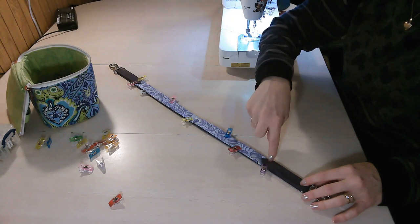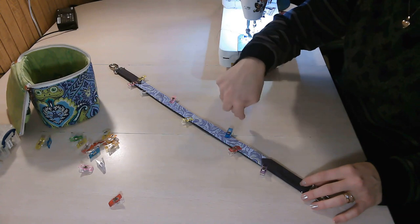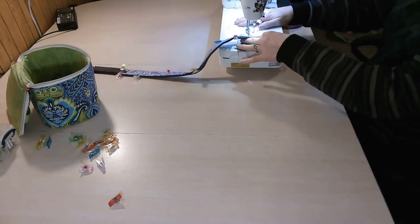When you come back down here, again, you're not going to back stitch. You're going to stop in the same needle hole that you started in, and then you're going to leave long tails. I'll show you how we're going to tie that all off when we're done stitching. So I'm going to go ahead and stitch.